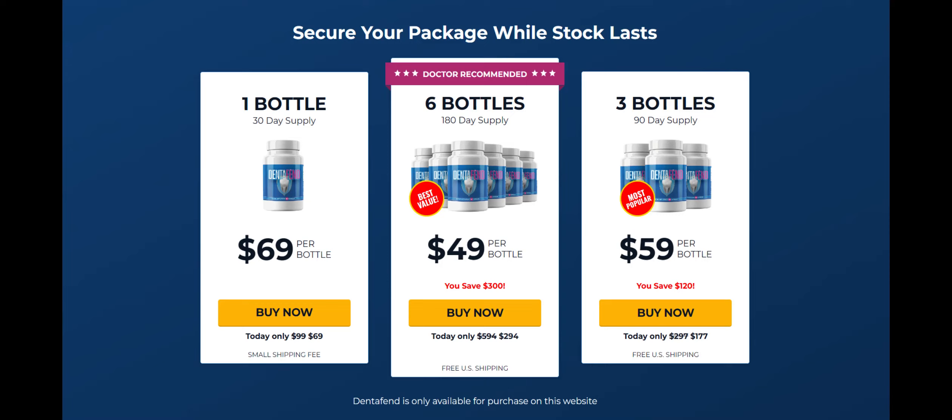So I had amazing results with it, and I'm not the only one — over 87,000 men and women also had amazing results with DentaFend. But don't think that it works like magic; if someone tells you that, be suspicious because there is no such thing. You need to use the product every single day, otherwise you might get frustrated with your results. The best results come when you use the product consistently for 3 months or longer.